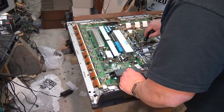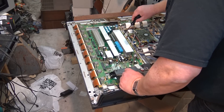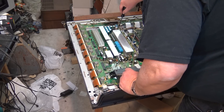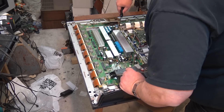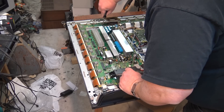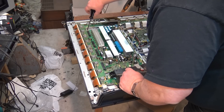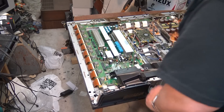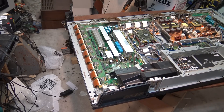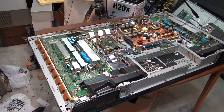There's a ground screw with a metal tab under it that's loose, so I'm just going to tighten all these screws down before I even power the set up. If there are no parts that are blown yet I don't want to run the risk of blowing them up by powering it on. It might be that the set's already blown — that was really loose. It might be that parts have already failed, but maybe not. When the owner told me it started shutting down I told him to unplug it and not run it, so we may get lucky with this.